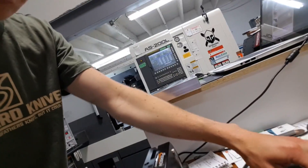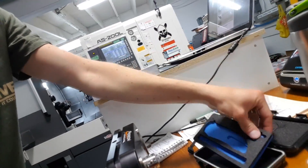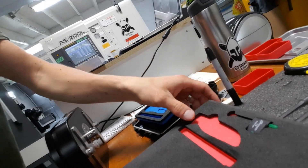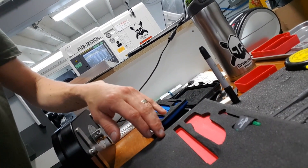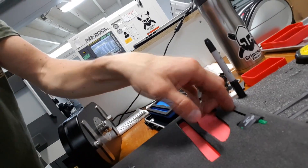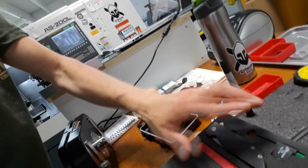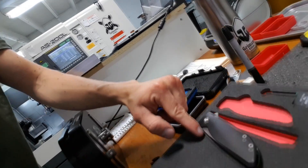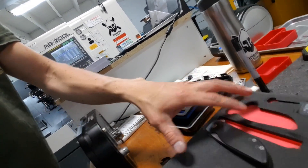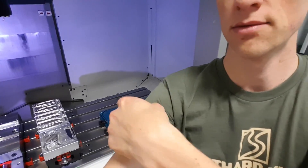What we're doing with that is holding down foam, because we used to have these made out of house and now we are making our own in-house. Very excited about this. The red that we bought turned out kind of pinkish — not quite sure how I feel about it yet. I was hoping for a darker red but it looks cool anyway. I just made this yesterday, pretty darn happy with how everything's fitting. The knife doesn't quite fit because I forgot to include the flipper tab or the blade section right there. So version two is going to be awesome. From one sheet I can fit six of these guys nested together on the vacuum plate.